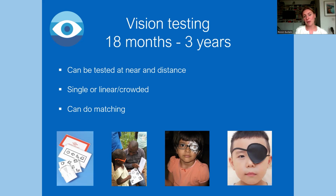But when you're 18 months old and older, your vision has improved in the distance. So you can now see more clearly in the distance. And so our tests are going to be either at near or at a normal testing distance of 3 or 6 meters, the same as we use for adults. With babies, they may be able to see okay in the distance, but they're not particularly interested. They're generally only interested in what is happening right around them, which is why the tests are so much closer.